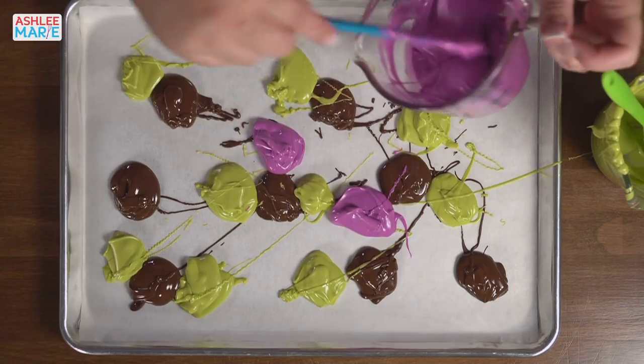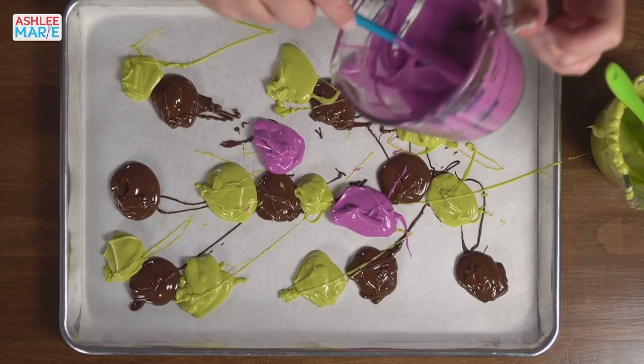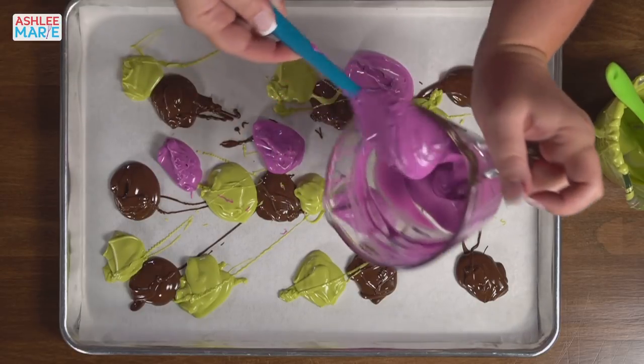All right, so now we're going to plop the purples, and this is 8 ounces of each color.